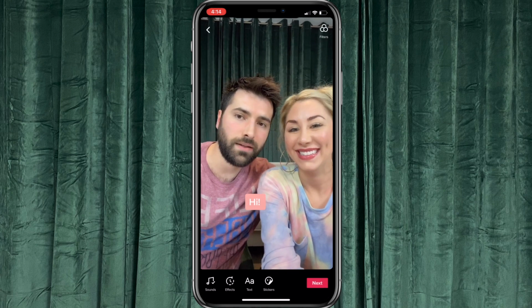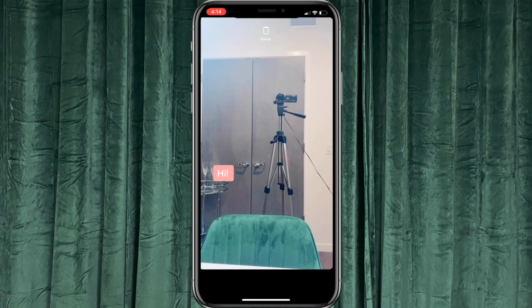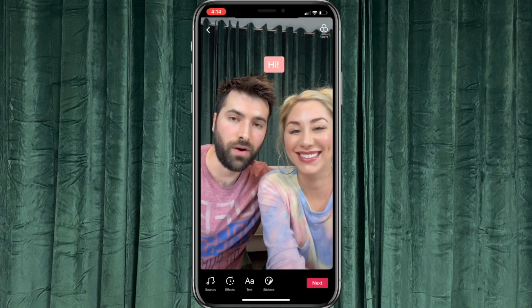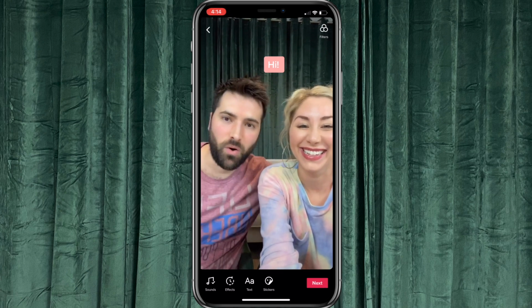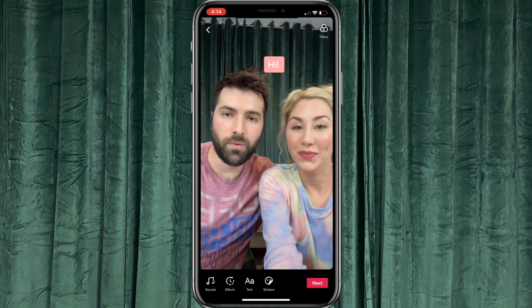And then another thing to really pay attention to is you want it up around here. If you do it too high or on the side, you're going to hide your text. So have it up in the center and you can play with that. Really important to know, if you put it on the bottom, there's always going to be text there. So don't ever put your text on the bottom.